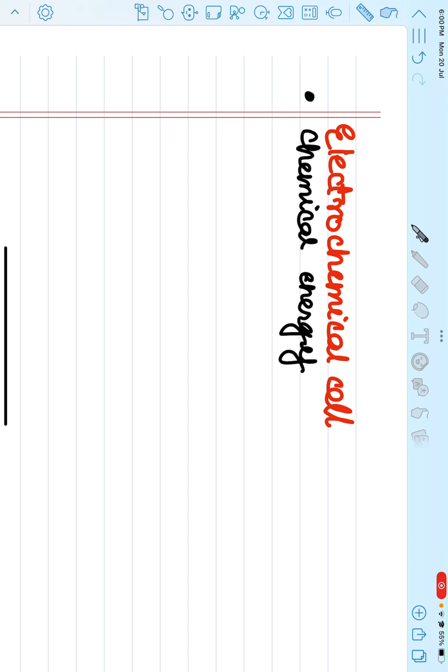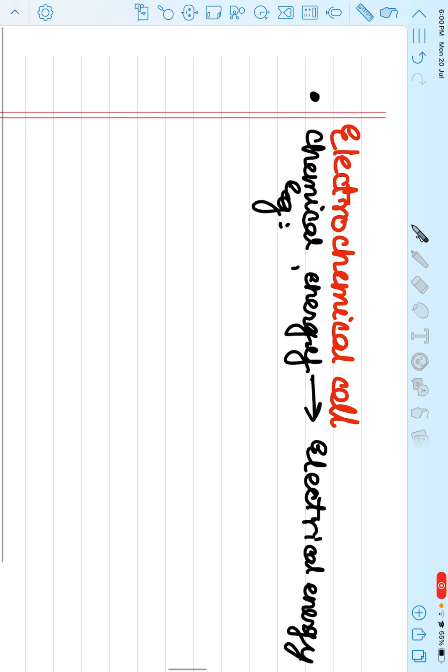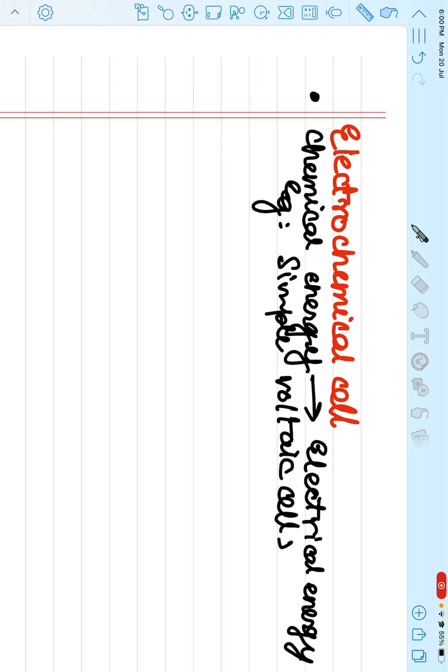This is electrical energy to chemical energy in an electrolytic cell. This is chemical energy into electrical energy. There are some important examples that you must know about. These are basic topics, doesn't even come in the exam most frequently, but then just cover it. Simple voltaic cell, Daniell cell. So an electrochemical cell is basically, very simply, just a device that's used to convert the chemical energy into the electrical energy.